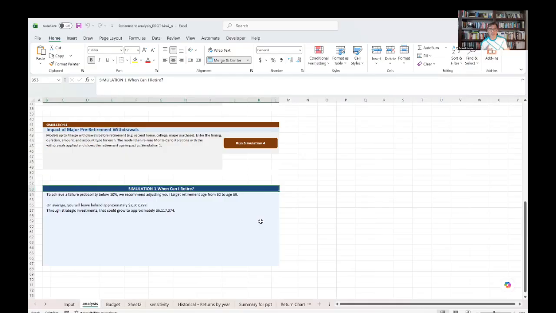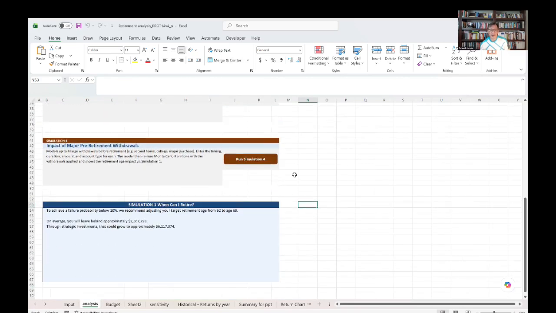So let's change something now. I want to look at something. So we know that we can't retire at the age of 62 unless we make some changes. We make some changes as far as how we save, maybe moving the Social Security up a few years, maybe selling the property sooner and actually having that value be invested and hopefully get some higher returns. So there are different things that we can do to bring that retirement age back closer to 62.